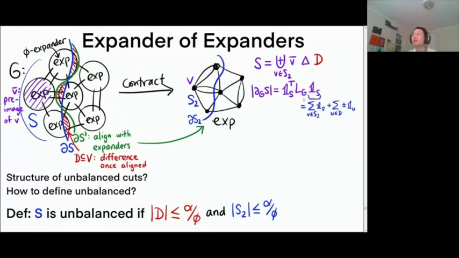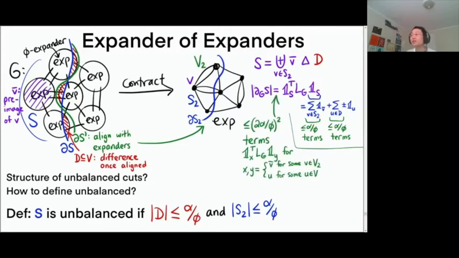And now again, let's write the cut of S in G in this Laplacian form, where we write the indicator of S using this representation. It's equal to the sum over V in S2 of the indicator of the pre-image, plus the sum over all the vertices in the difference of either plus or minus the indicator of U, where plus or minus depends on whether we added or deleted that vertex. Whether it's plus or minus does not really matter in our case. We'll see why. And by definition of unbalanced, each summation has at most alpha over phi terms.